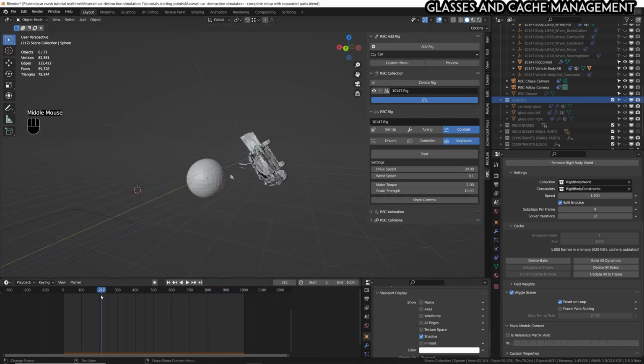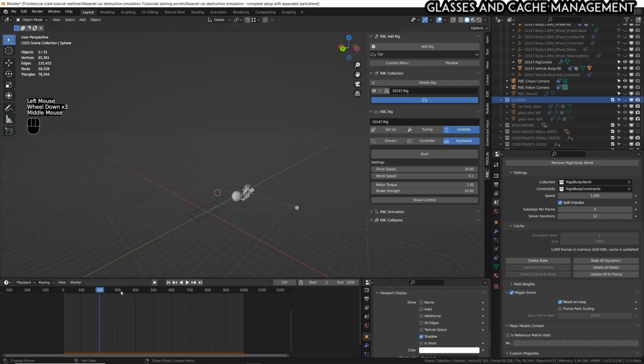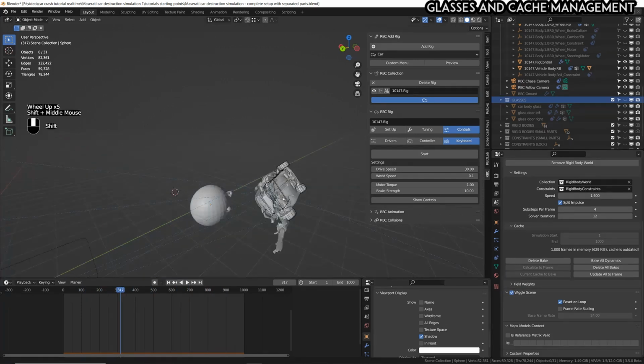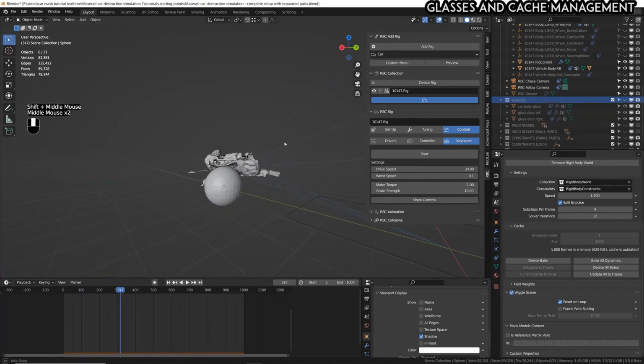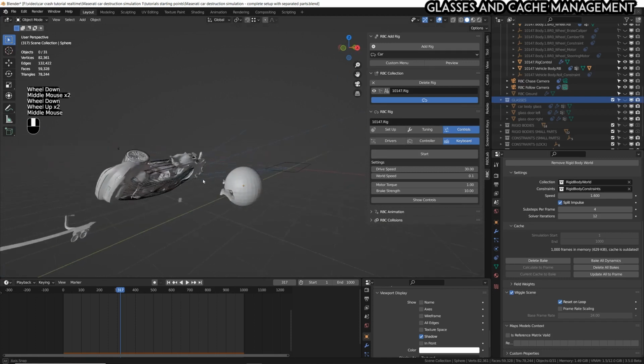As you can see now, if you scroll the timeline, you can see that everything that we did is saved in the cache. So the driving of the car, the collision, and everything that happened after that. Now, one thing is the cache of the rigid bodies, and a separate thing is the cache of the particles. So we can now focus only on the cache of the particles.